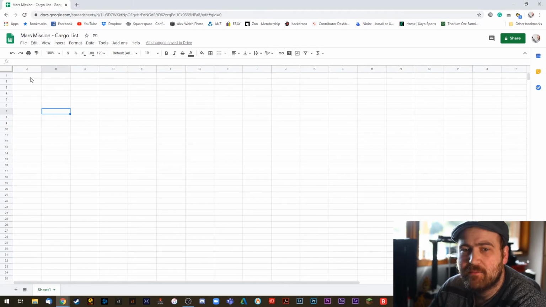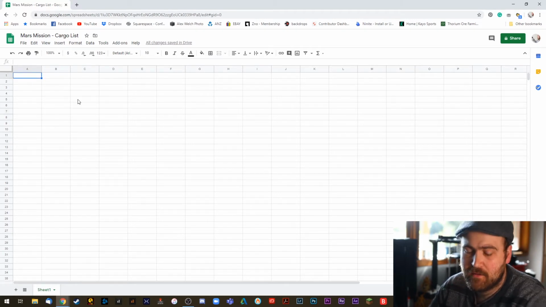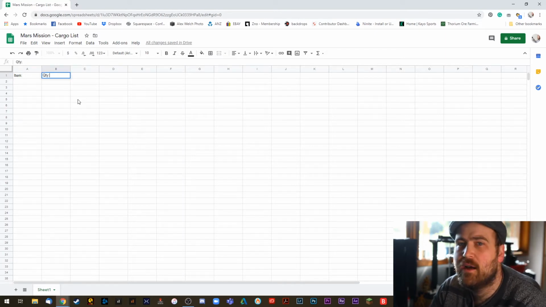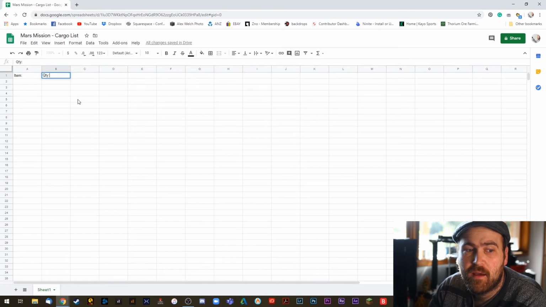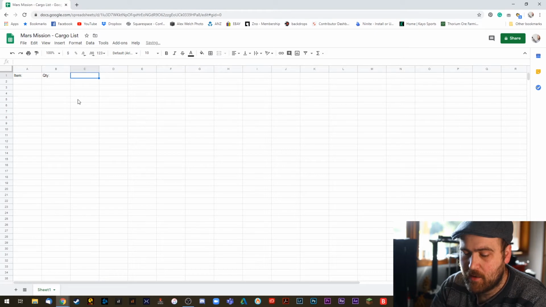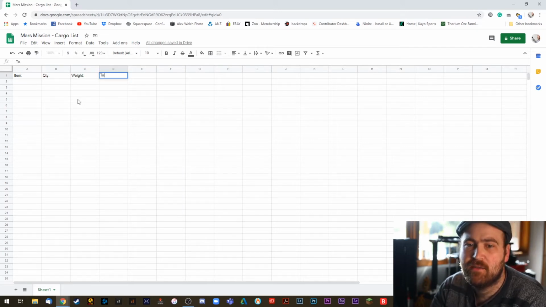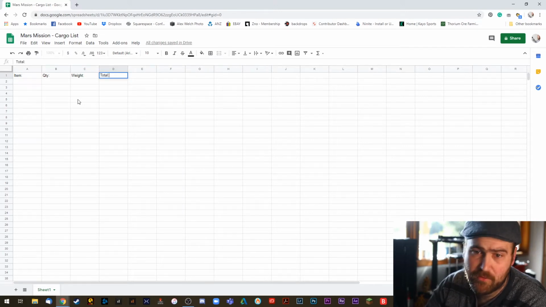Now we need to create some categories for what we're going to do today. So first of all, let's start with an item. So which item we might want to take. Now we might have a quantity of an item. There might be a little item like paintbrushes or pens that you want to bring that's special to you, and there might be more than one of those things, so we can put a quantity in there. Of course, what we're doing today is looking at weight, so let's put weight in there as an item, and last of all we need to sum it, so we're going to put a total value on that.